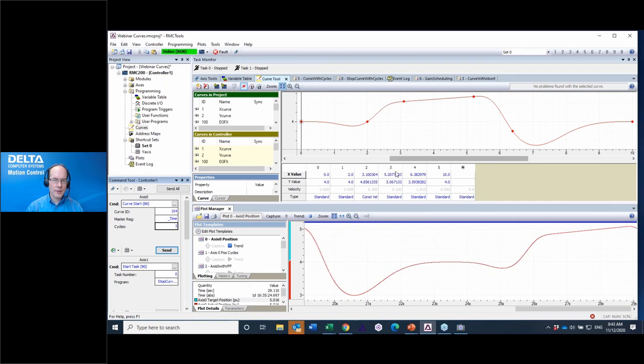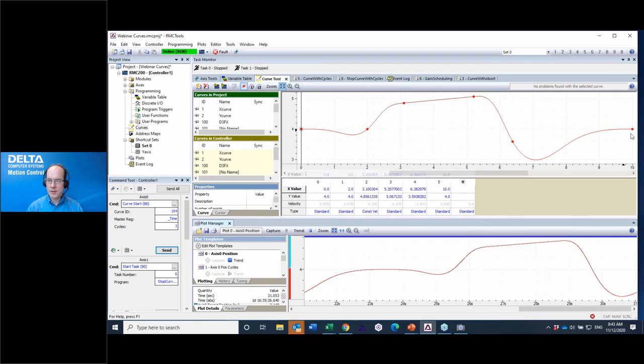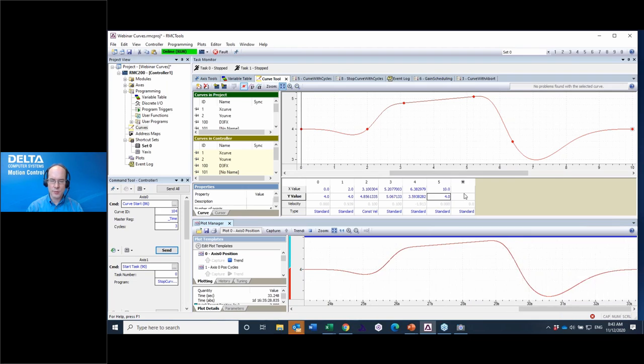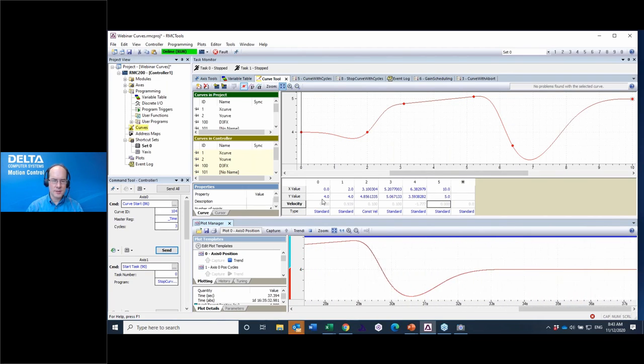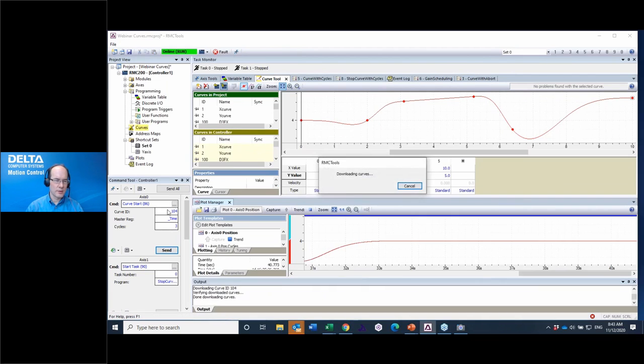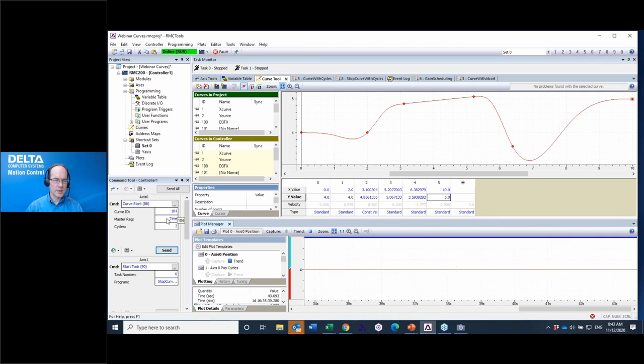Now, if we have a curve where the ending point ends at a different value when we do multiple cycles, it will just tack on the next value. So let's start at 4 and end at 5 here. We'll download that curve, and we'll start this same thing. We'll just do 3 cycles here. Click send.